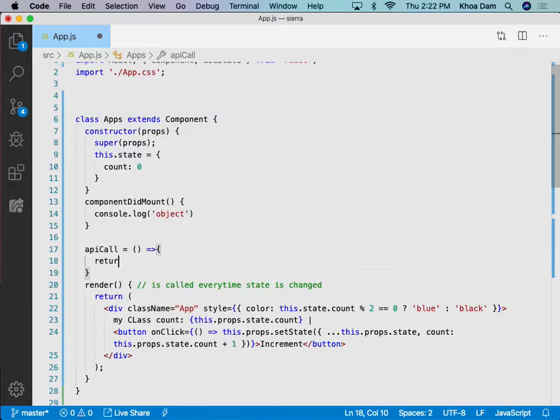Right now I'm just returning a string, for example, khoa. When you call an API, you normally receive an object. So now I'm just returning khoa, pretending that we received khoa. So we're going to call the API call here and console log API call.